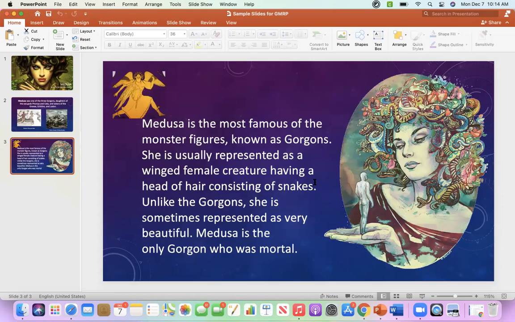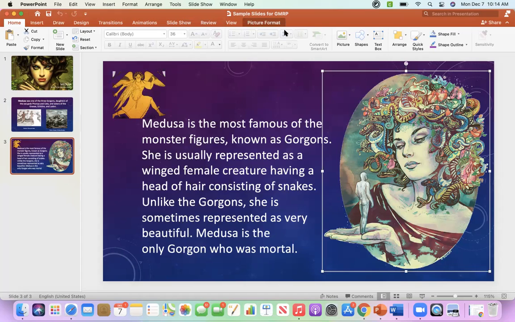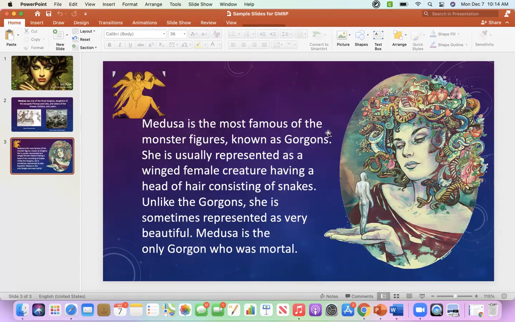And then the last one, this was just a picture on the internet. And then I did the trick that I showed you guys about when you click on this and then you go to set transparent color. And then I clicked on the white to remove it. So it looked cool on the purple background. And then I learned something when I was putting this together. So your slide 3 is what are her powers basically, or what does she look like?